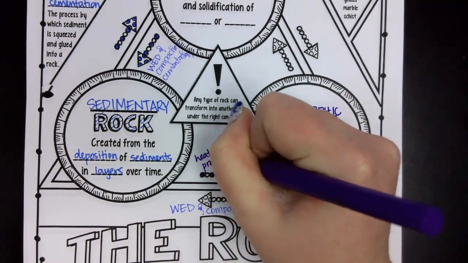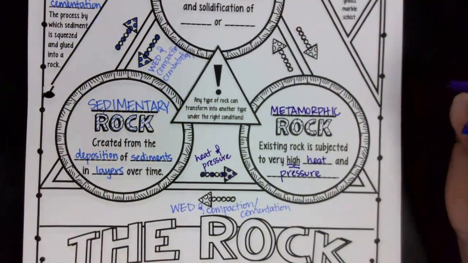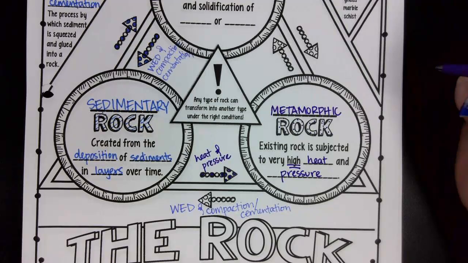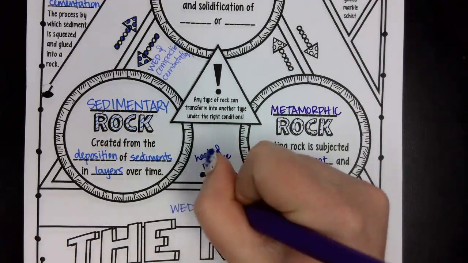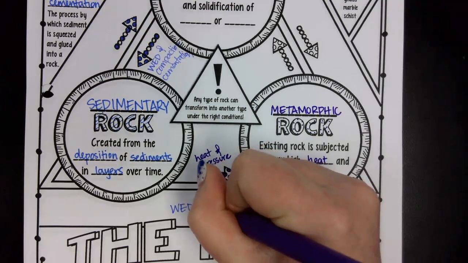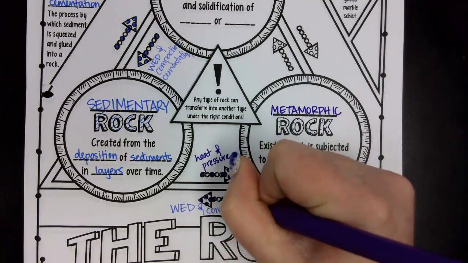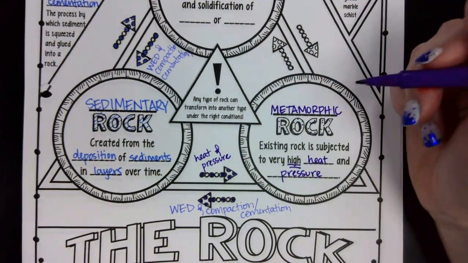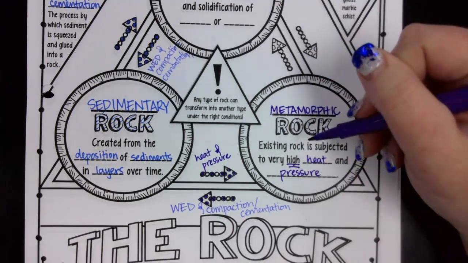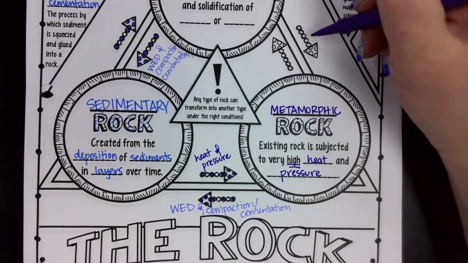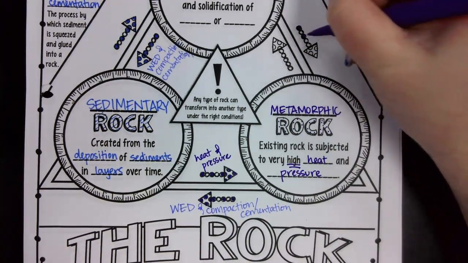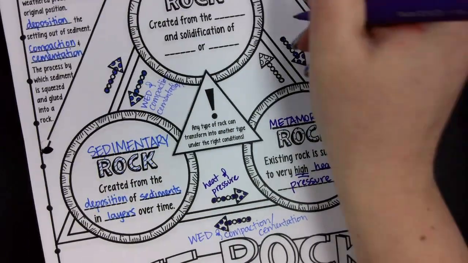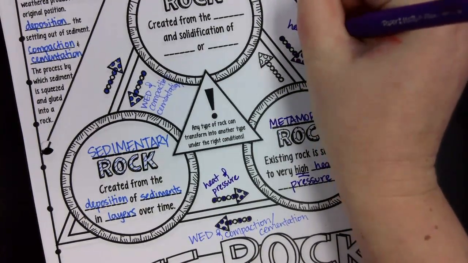So what we'll talk about tomorrow is that the rock cycle is not linear. It goes in lots of weird directions. So what I always say is focus on where it's coming from and where it's going. So if it's pointing to a metamorphic rock, it's always going to be heat and pressure. The only way that we have metamorphic rocks is through extreme heat and pressure. So right up here we have another arrow that's pointing to metamorphic rocks. And we're going to label it, you guessed it, heat and pressure. So right over here, I'm just going to jot down heat and pressure.